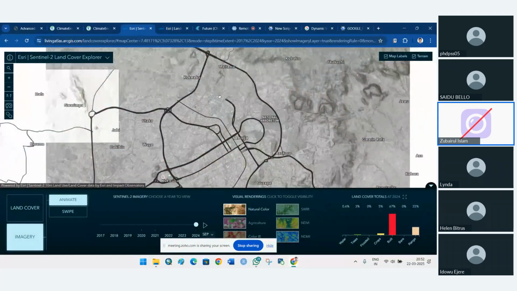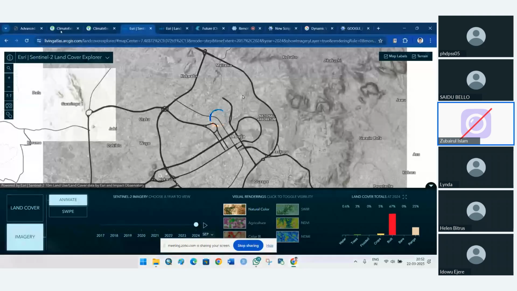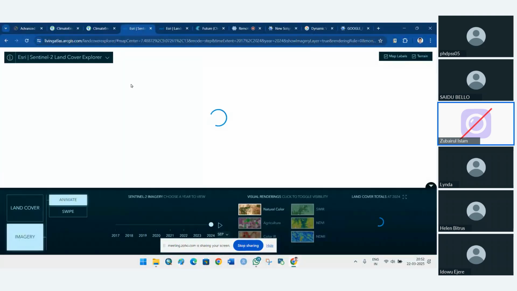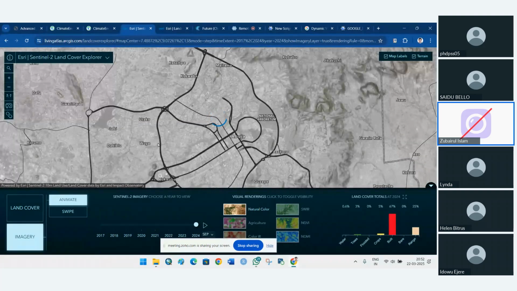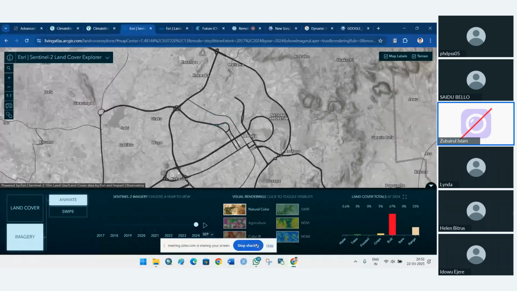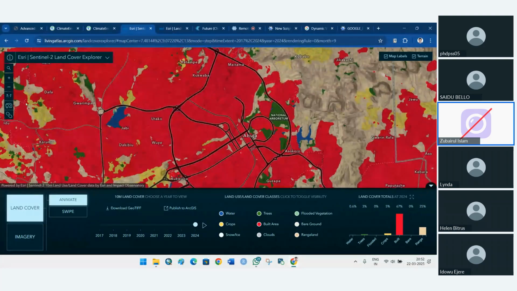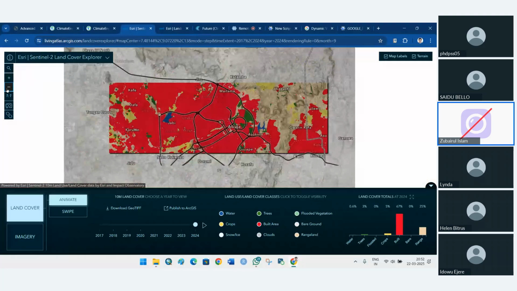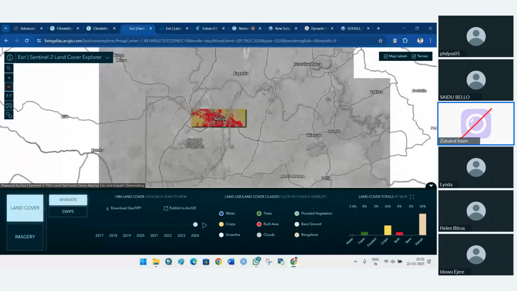Simply, you can open the platform like this, and then you can click here, land cover. So this is the land cover data you can look at.